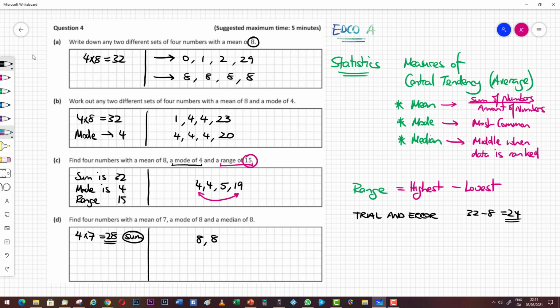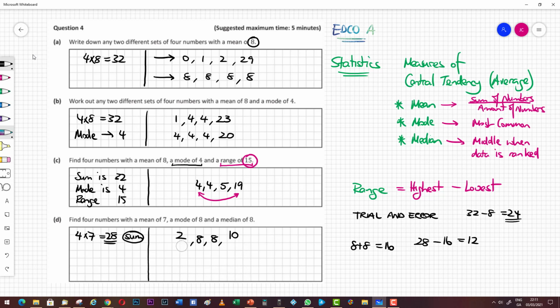Now, the mode is 8. The median, which is the average or the middle of those 2 numbers, is 8. And then I just need 2 numbers, the first and the last number, to complete a set of 4 numbers that add up to 28. So if I add 8 and 8, I get 16. So there's 28 altogether, minus the 16 is 12 left. And how can I make 12? Well, there's lots of ways. I'm going to do 2 and 10. But I could also have 1, 8, 8, and then what else? 2 and 10 add up to 12, but 1 and 11 also add up to 12. So there's a number of different possibilities. And so my answer, let's keep it as 2, 8, 8, and 10.